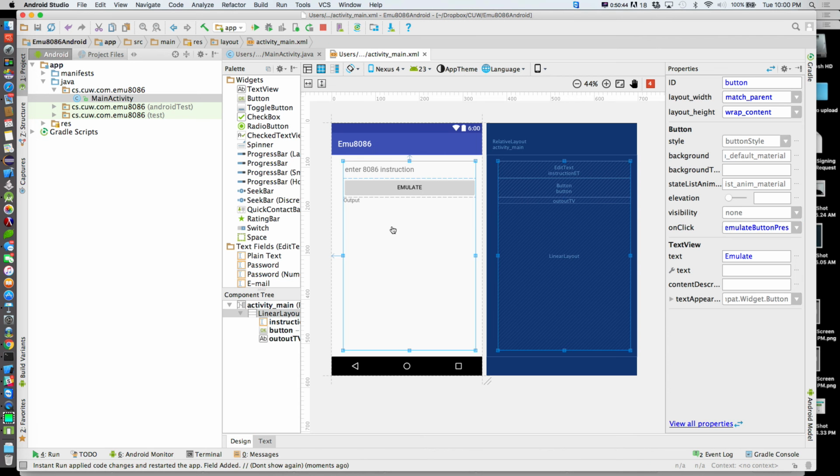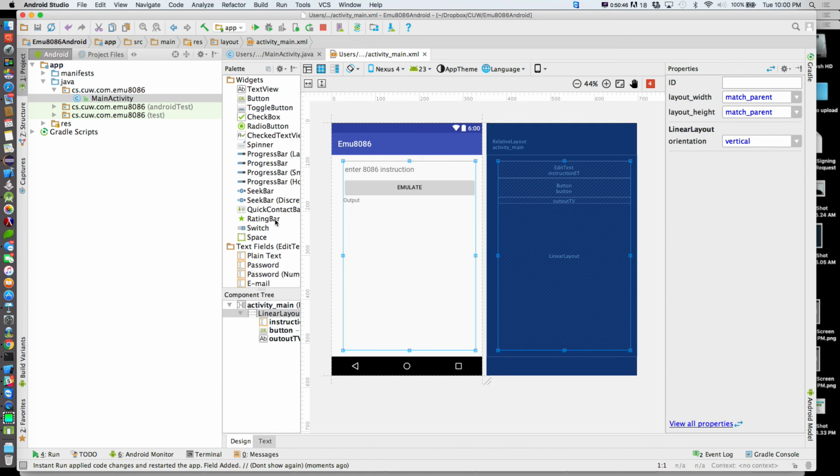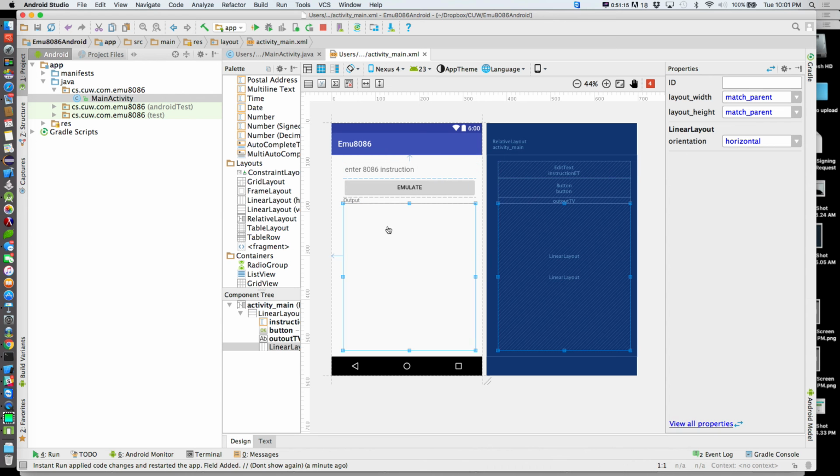All right, so for our homework assignment, and I'll even take 2 more minutes here real quick and just throw some stuff out here. We're going to have 4 registers, AX, BX, CX, DX, right? So why don't I go ahead and do a couple of linear layouts out here. Here we'll do a horizontal linear layout.